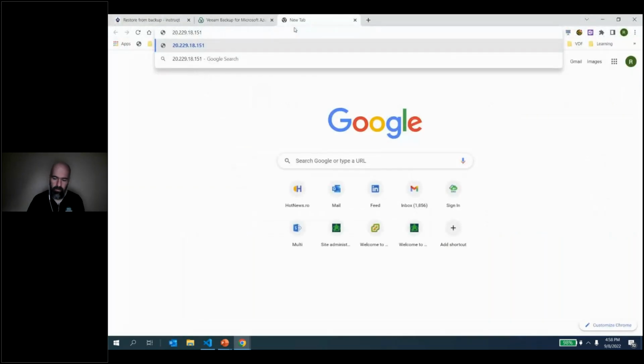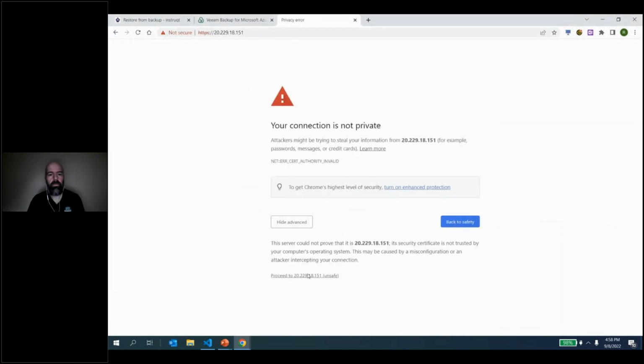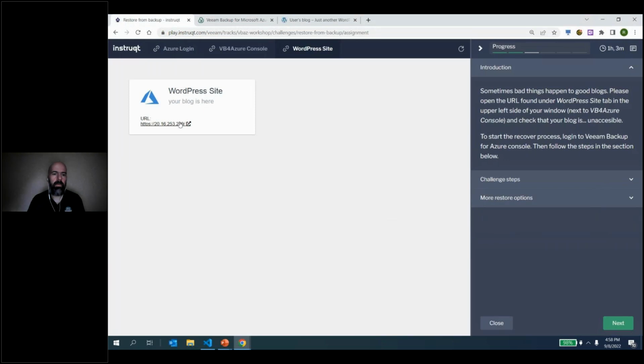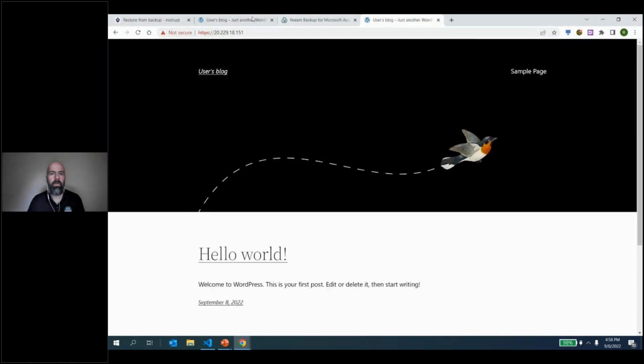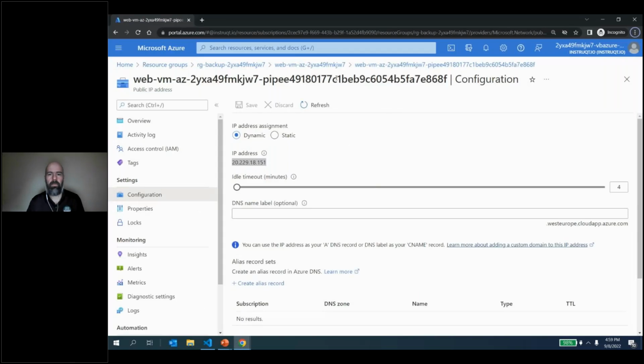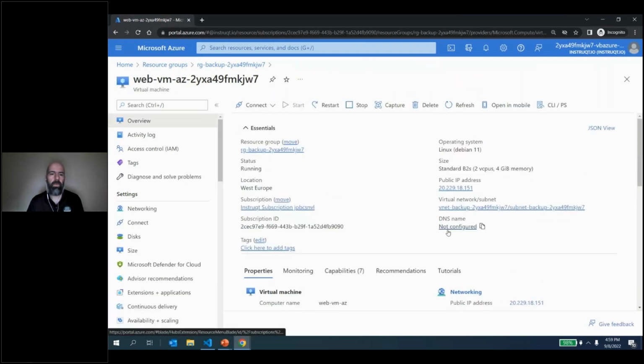And this is the blog from the restored VM. Please work. And this is the other one. Since these were different public IPs, we have 253.229 here and 18.151 here. All 3 bytes are different between the 2 VMs. So this is basically the restored VM, which was automatically given another public IP and connected to the same resource group, to the same subnet where the backup resides.